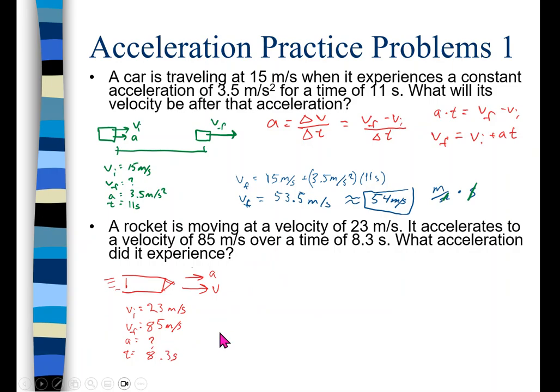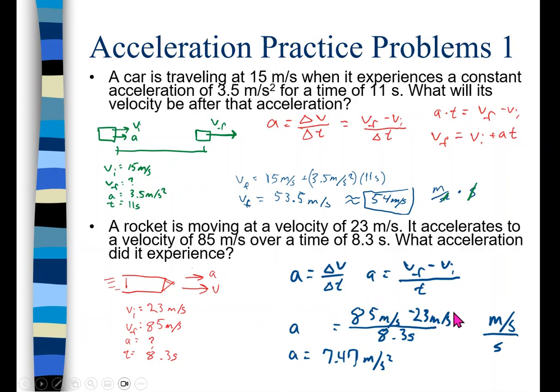So then I say, well, what's my equation going to be? It's the same equation as we used before, right? Except we don't have to rearrange anything this time. We've already got it rearranged. That's lovely. Go ahead and plug it in. Meters per second divided by seconds, remember? Anyhow, I got 7.47 meters per second squared. Or if you round it off, that's perfectly fine, 7.5 meters per second squared. Delicious. Let's see if we can do another acceleration practice problem.